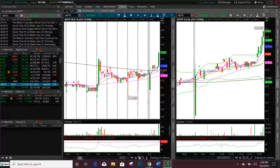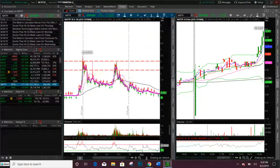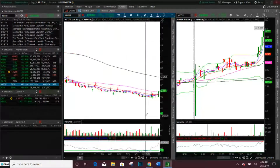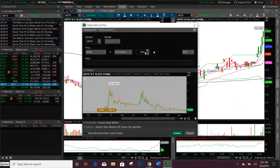Okay, so you can see this sort of bull flag here, and then it's breaking out. So it probably could have a continuation day, so I do like that. And it held its highs on the day. So I'm gonna put this on because I like what I see. And when Angel is happy, everybody is happy.